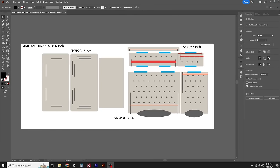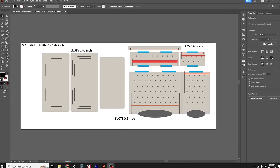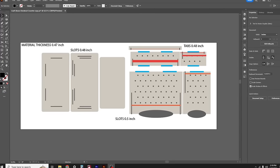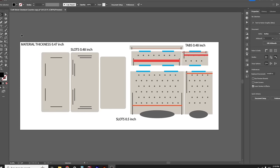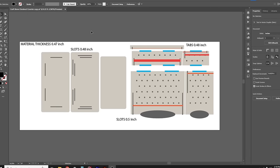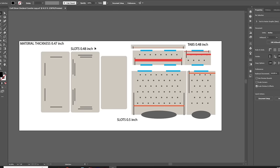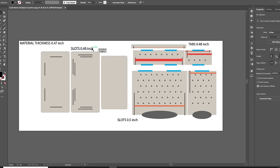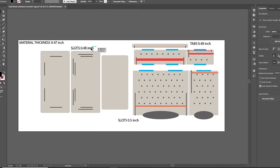I have all the pieces laid out in Adobe Illustrator. All of the light gray pieces are the checkout counter pieces, like the sides, the front, the shelves, the second tier. The dark gray areas are the areas that are going to get cut out. I'll remove these when I'm making the cut file. The blue are tabs, and I will unite these when I'm making the cut file. The red and orange, those are just spacers. I'll delete those when I'm making the cut file.